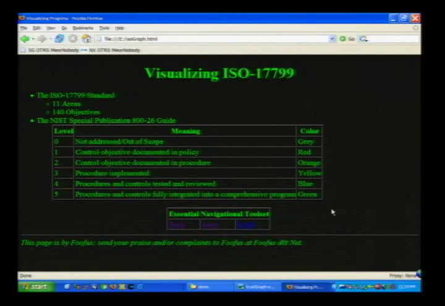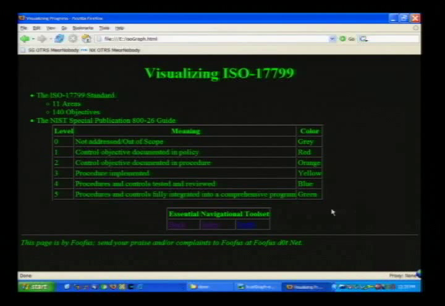Okay, so let's see if we can start to make more sense here. The ISO 17799 standard is just a framework which claims to identify all of the stuff you ought to be doing if you are running your network well. It divides the project of running an organization up into 11 areas, and then those areas are subdivided into what are called objectives, so you have about 140 objectives. So that's that standard. We're going to use another standard too, which is NIST 800-26, because they're just totally into sexy titles over at NIST.